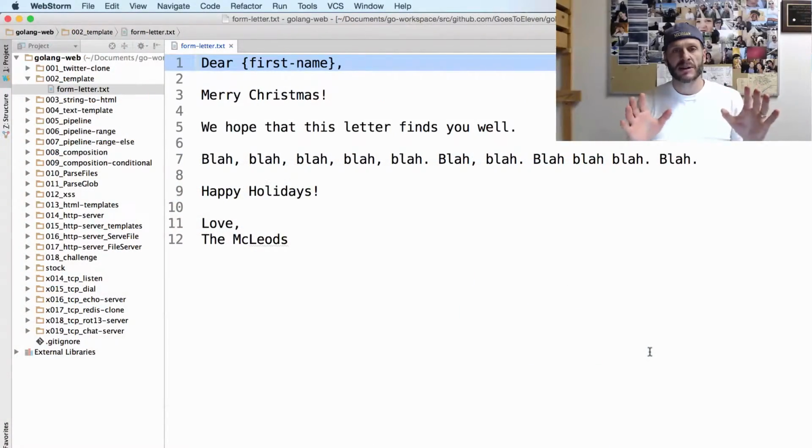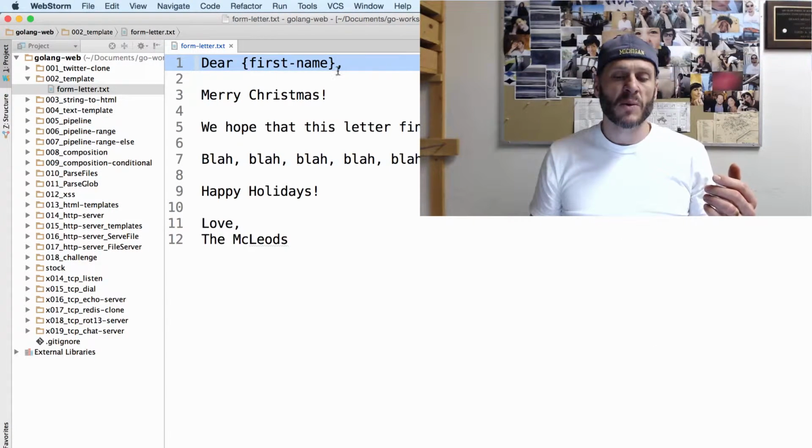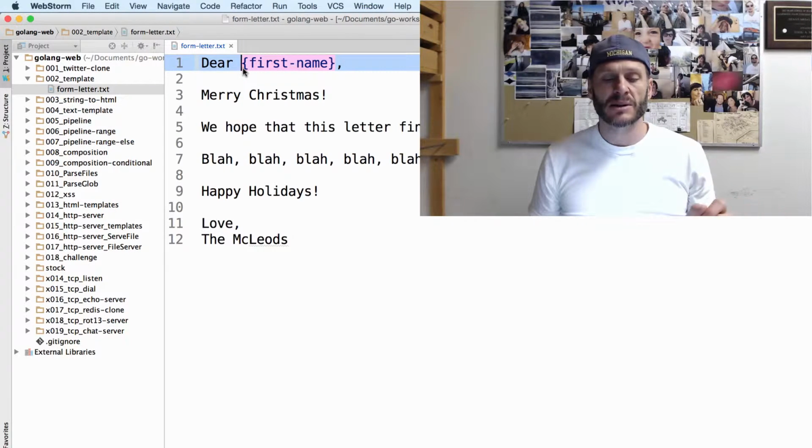So here's an example of a template form letter, just building our knowledge of what templates are. This would be a template that you would use in Microsoft Word or something to create a Christmas letter, which could be customized and personalized to each of your friends. We write the letter, but in places where we want to insert personalized data from a database, some sort of data storage, we're going to put in a field like that.